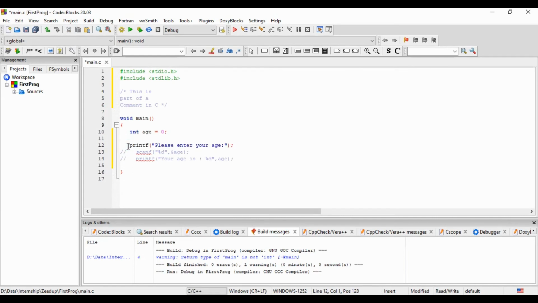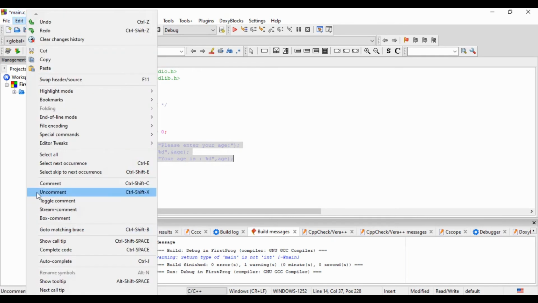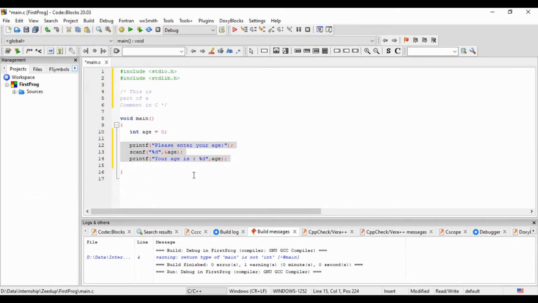and this code would be removed out of comment, or you can select all the lines. If there are a bunch of lines whose comments you want to remove, you can just go to Edit and then there is this option of Uncomment or the shortcut Ctrl+Shift+X. You can just click on it and all these lines have been removed from comment. Now we are just going to comment it again like this. Okay, so I have used the shortcut Ctrl+Shift+C to comment it.